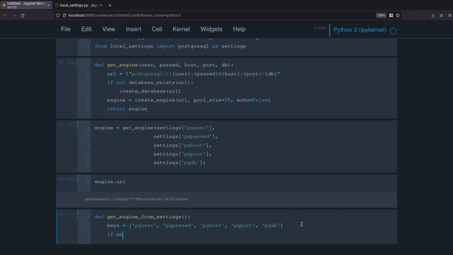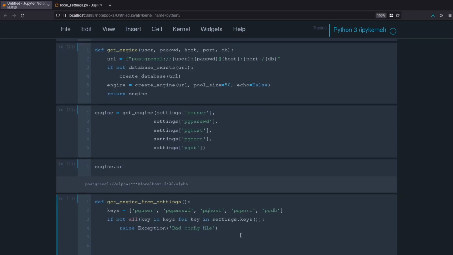Now we'll do if not all key in keys. So we're saying for every key in here, make sure it exists in settings.keys. So for key in settings.keys. And then if it doesn't exist, we raise an exception. Exception, say bad config file.